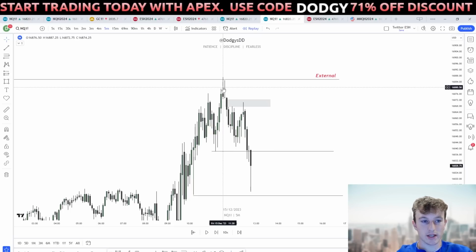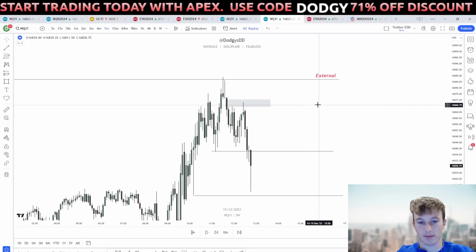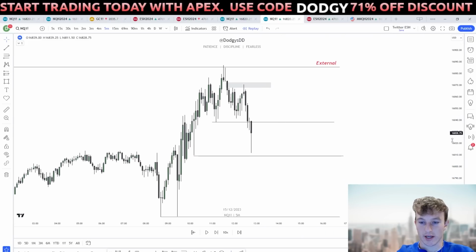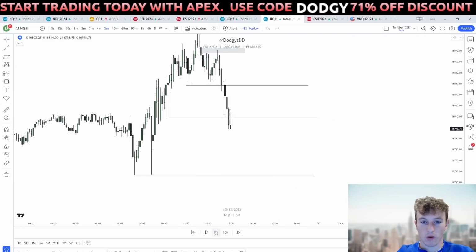Most of the time ICT is not going to try to predict three legs down the road. He's going to be focusing on the leg we're on or the next leg. He's not going to be predicting three legs down the road. So this is just a key example. And you can see we go all the way back.